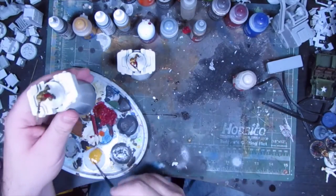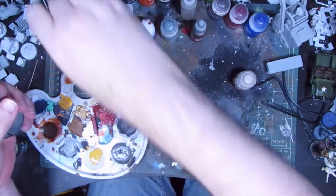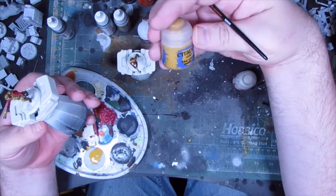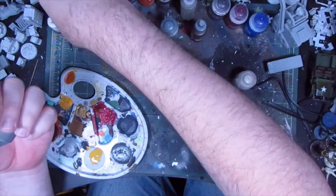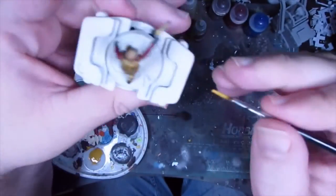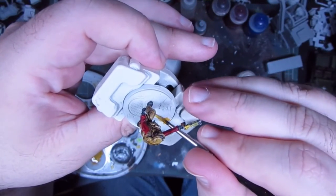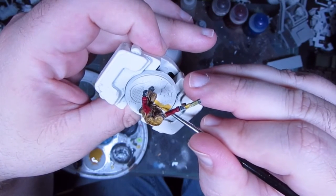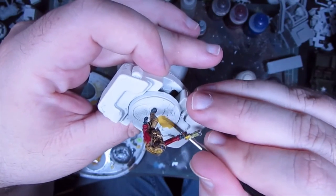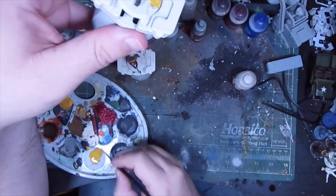Next up, I'm going to work on the bases a little bit. I have kind of a standard palette scheme I use for my basing for Fallout. So for dirt and whatnot, I'm using Tau Light Ochre. As this is a GW paint, I've also thinned it out in my palette. I tend to find that GW paints are especially thick and need a fair amount of watering down. Generally, almost as much as a 50-50.